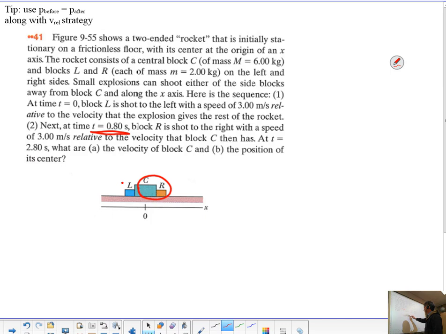Keep in mind that it moves after that release for 0.8 seconds. Then, at 0.8 seconds, the R is shot to the right, and so C and R separate. And then you've got to use motion thinking to figure out the position for part B. So, good luck.